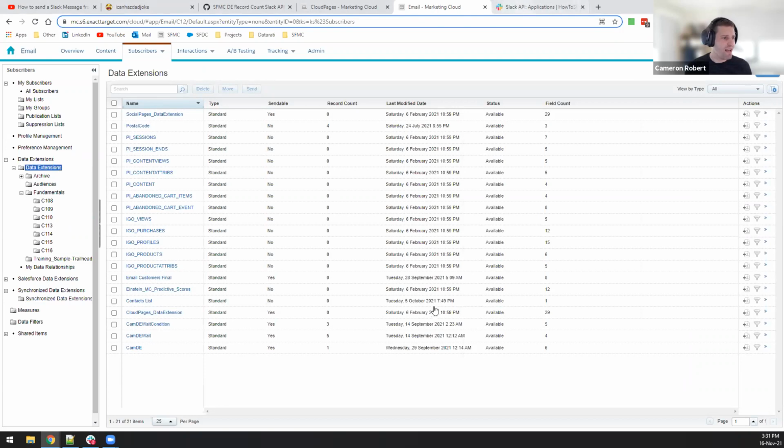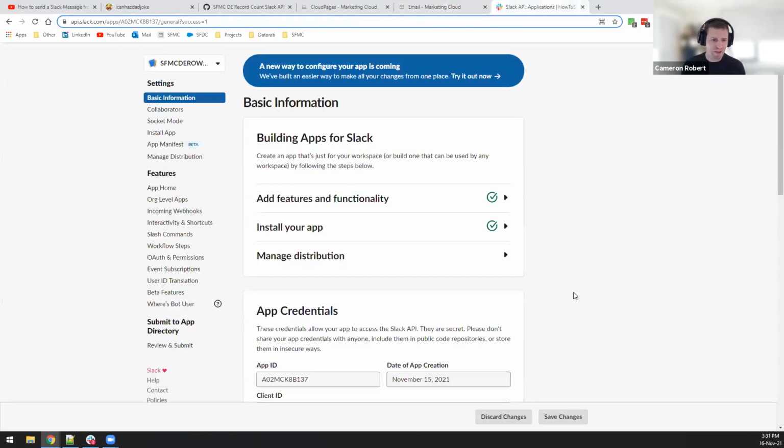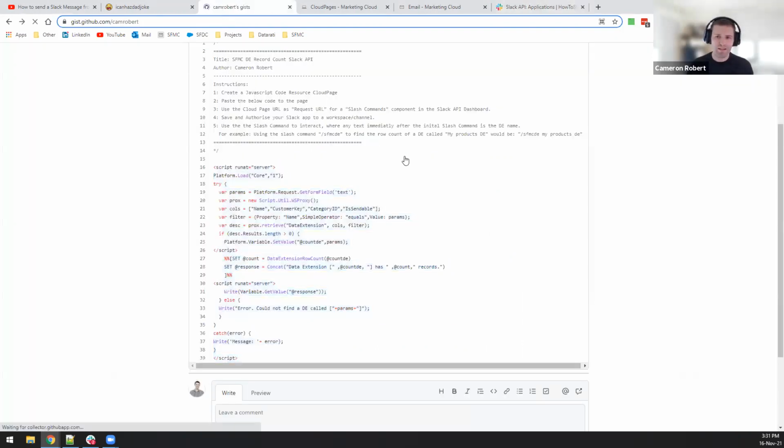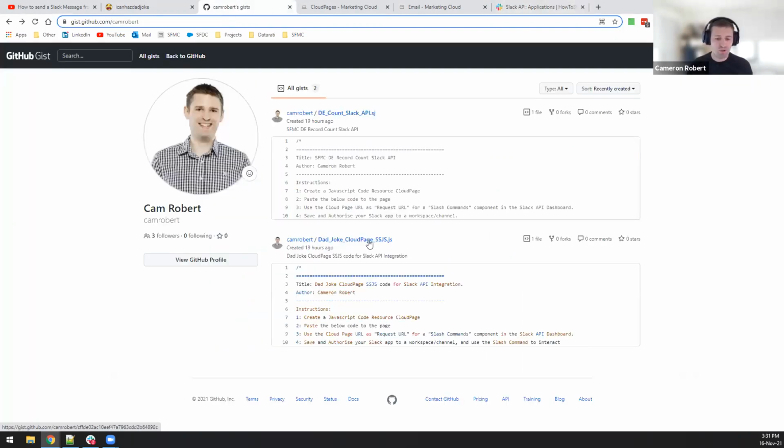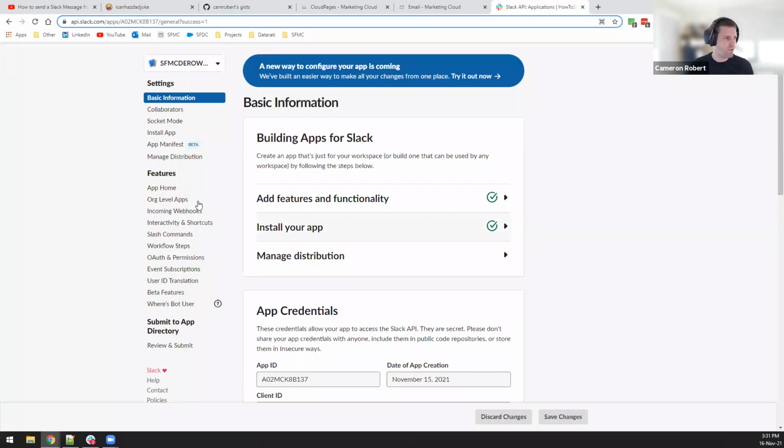The best part is that this app has worked nicely. So we have made a very, very simple integration, which can count the number of rows in a data extension. So I hope these 2 sets of code, and again, the link is in your chat above, these 2 codes you can copy and paste for yourself and have a play with, have given you a few ideas of how you can use some of this really basic integration.